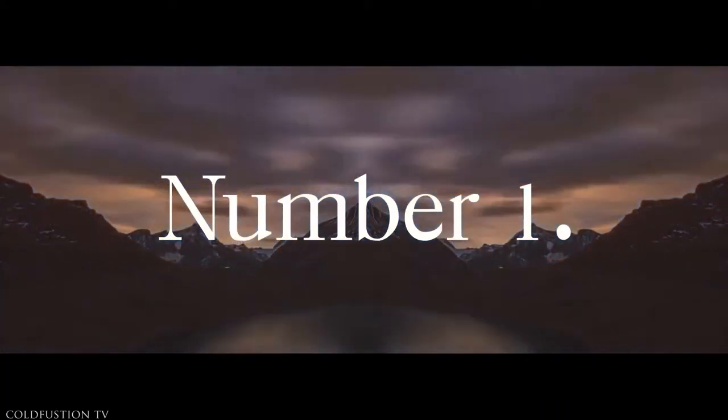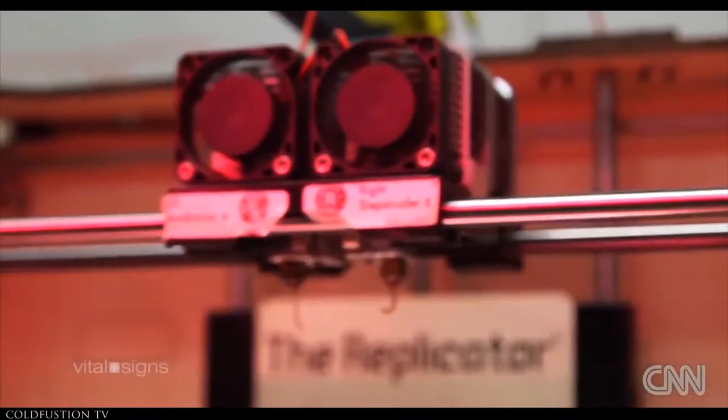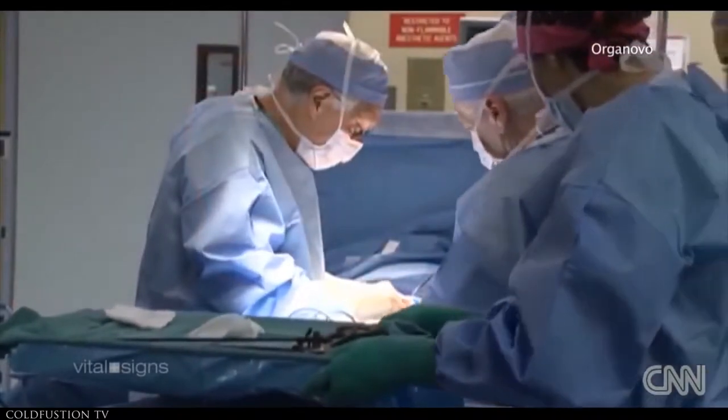So far we've seen some pretty industry-changing things done by 3D printing, but let's kick it up a notch. Number 1: printing human body parts. This isn't going to be morbid or anything — this is just a really interesting approach to donor organs. It may be controversial, but I'll leave that open for the comments section discussion.